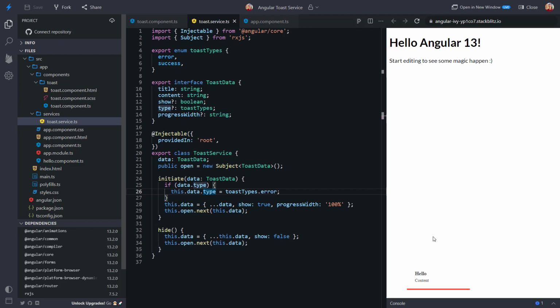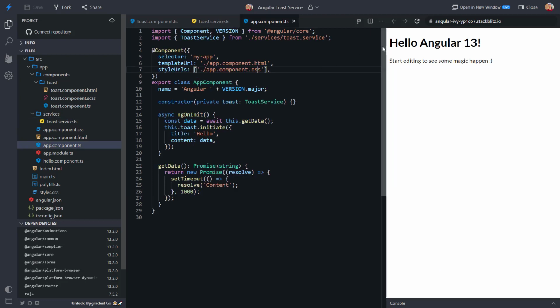Now I've made the border of the toast a little bit more clear because everything's white and it's not really clear how the progress bar works. So let's refresh. So as you can see, this is how it looks. It's not the best toast in terms of UI. You of course can customize it to the way you like. There are also a couple of improvements you can make based on this, and I encourage you to do so if you need. One improvement you can make, you can add a close sign here. It will be pretty easy to do.